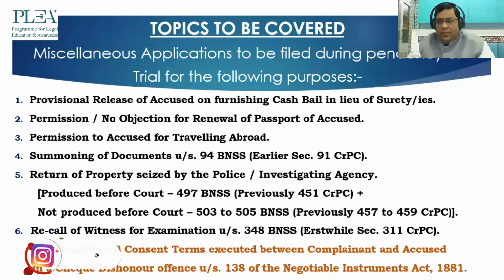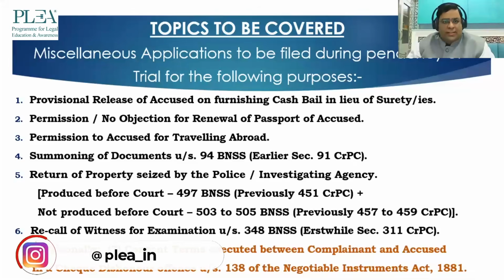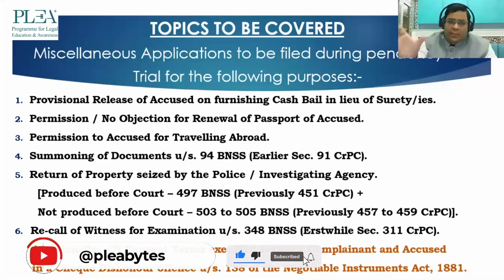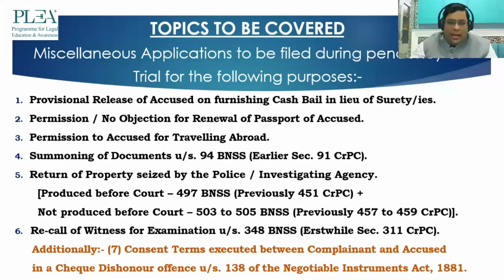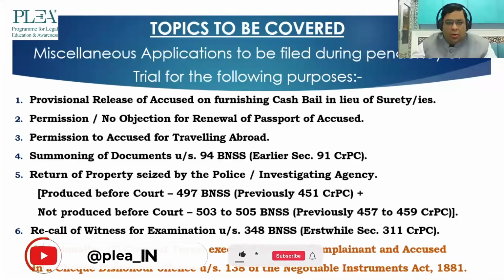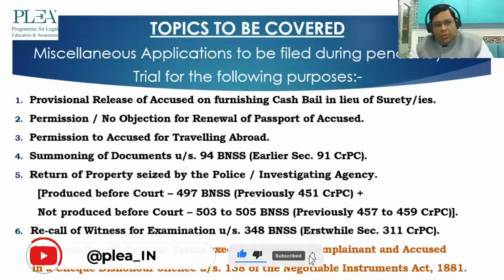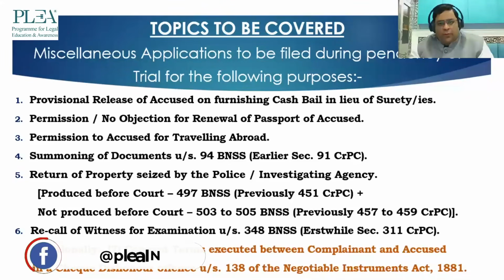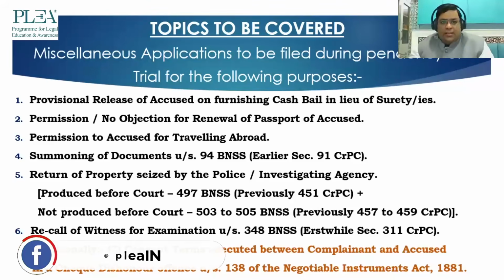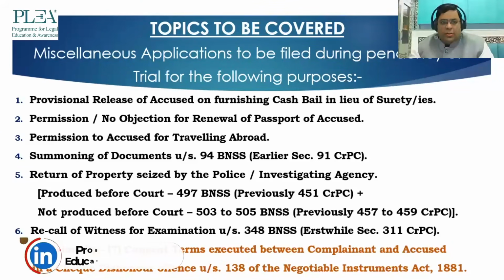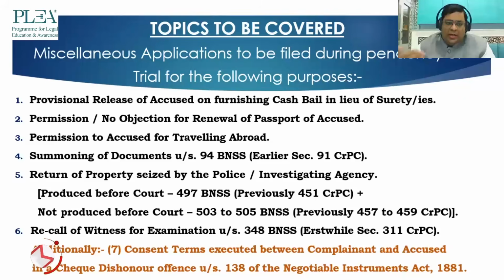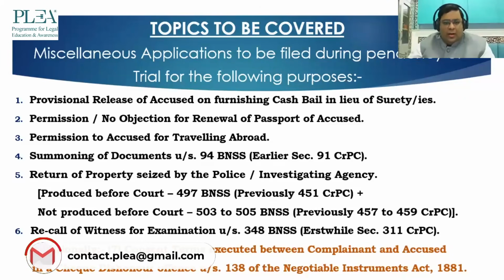So these are the list of topics which we will be covering today. There are about six miscellaneous applications which we are going to discuss in today's session, which are filed during the pendency of a criminal trial before a trial court, either a magistrate court or a sessions court. These topics include provisional release of accused on furnishing cash bail in lieu of surety, permission or no objection for renewal of passport, permission to travel abroad during pendency of trial, summoning of documents during the pendency of trial, return of property which was seized by the police or the investigating agency, and recalling of witness for examination.